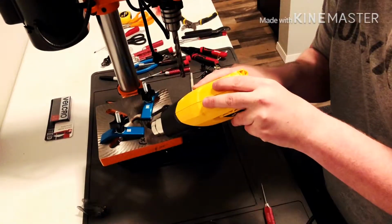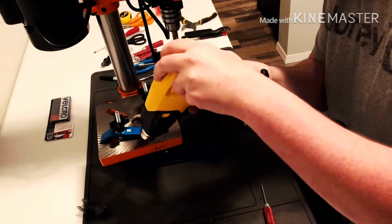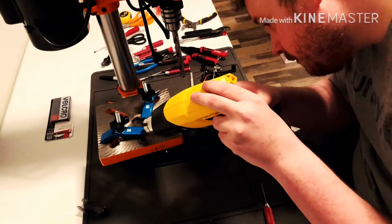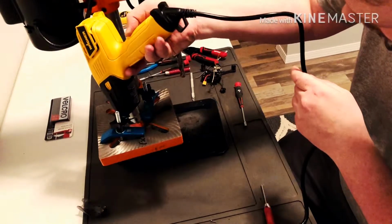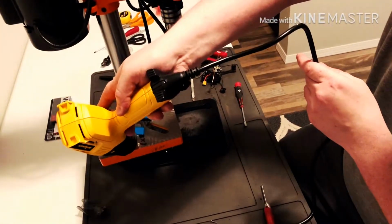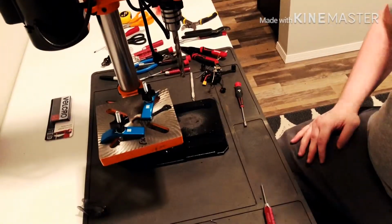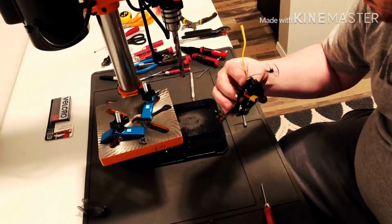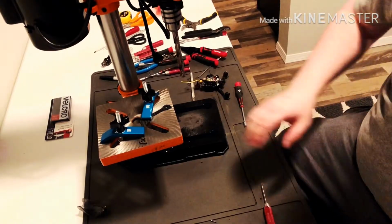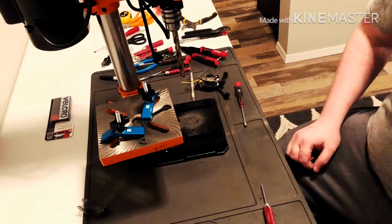Hot to the touch. I'm gonna see what that does. Juicing on the backside here pretty good. We'll let it slowly cool. Come back, see what we got. Leave it in the clamps. See what we got. Doesn't look like it bent anything else. The front ones look perfectly fine. So yeah, that is very hot. So I'm just gonna pause the camera here and we'll come back in a minute when she cools.